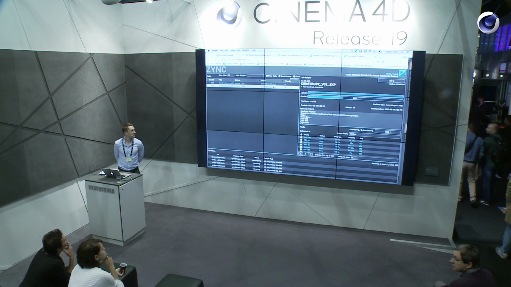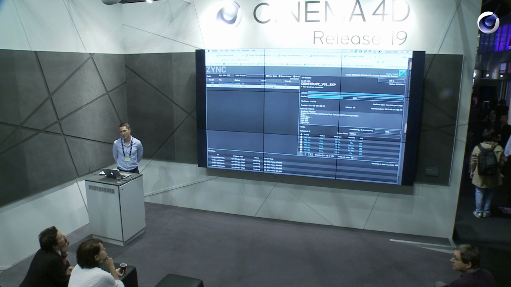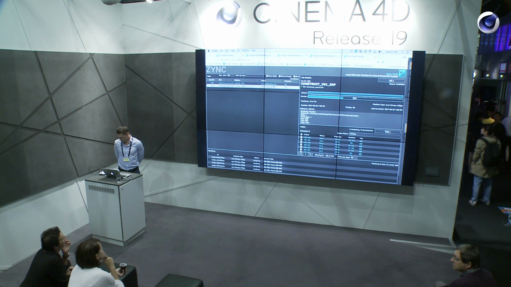And I mean, that's it. It's really just designed to be as user-friendly as possible and to allow you to render on Google Cloud Platform.